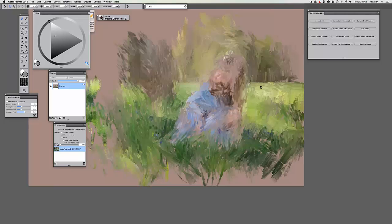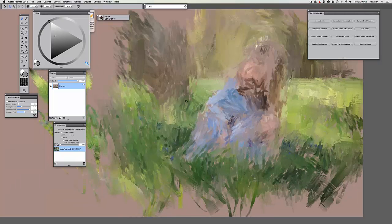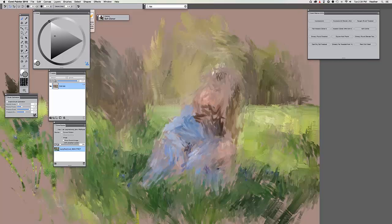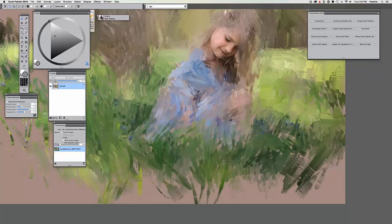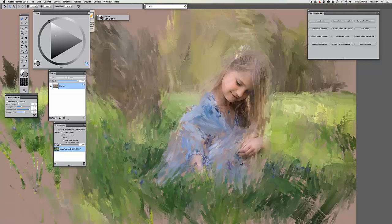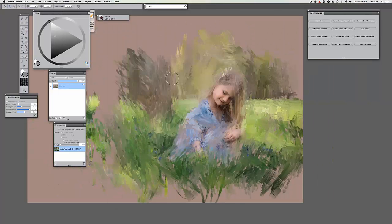Here we go. And let's go over. I'm going to pull up my soft cloner, zoom in, and go over her face, just so we bring back some of her face. So now we're going to start to get into kind of pulling up detail in certain areas. Let me save one more version. I save a lot of versions.